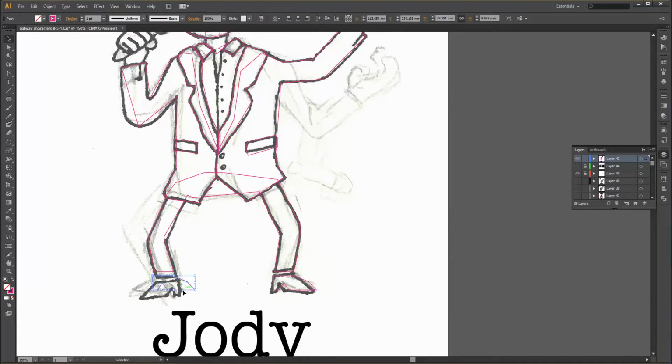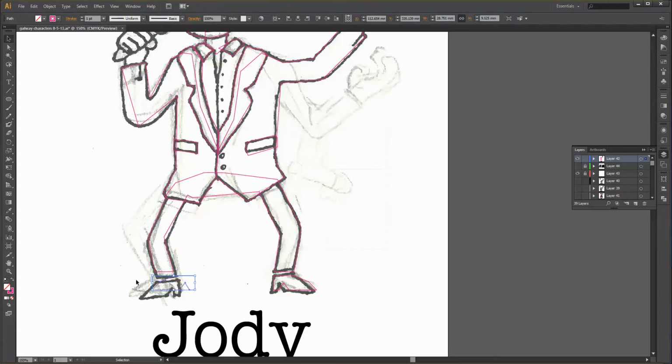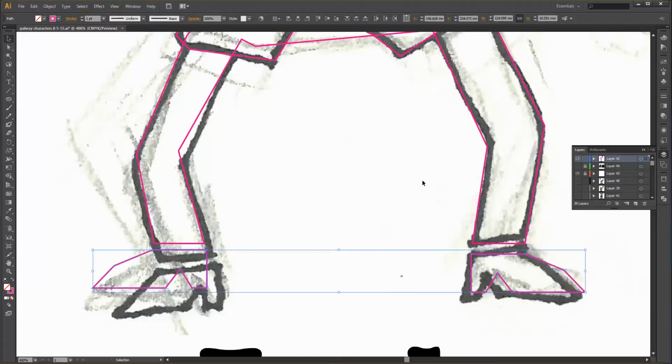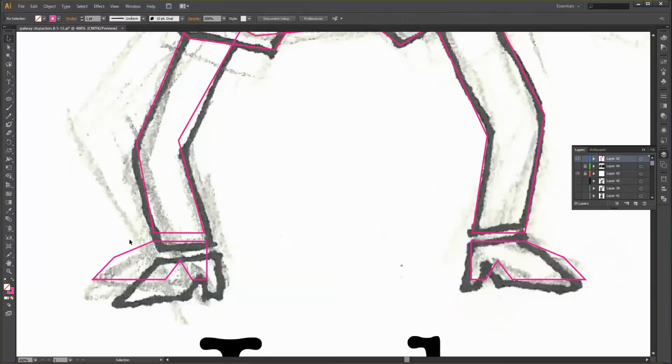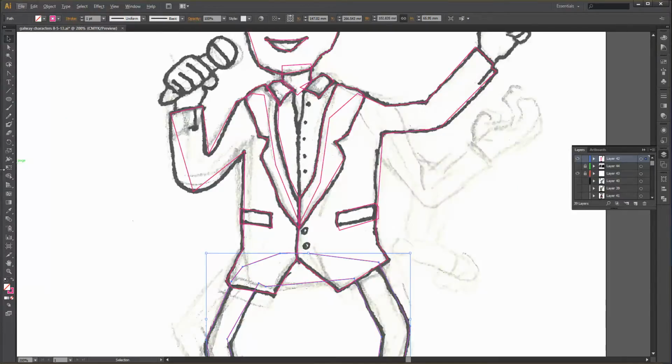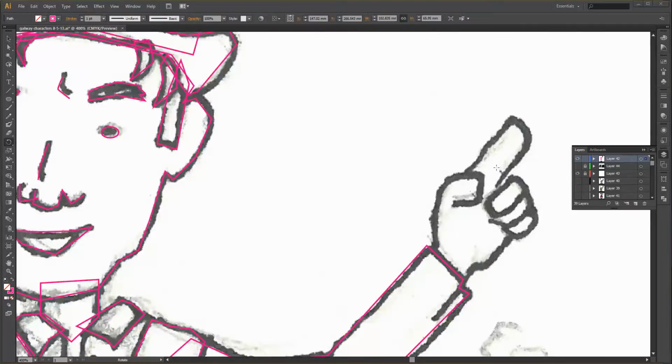And once you've drawn a shoe, you've drawn them all, so you just go transform, reflect. And you draw it over there. You want perfectly even shoes, so we're going to align them up. Now, did this not line up? That is pretty lined up. Yeah, it's just the draw behind it throwing it off. There's more tools over here. It is this guy here, rotate tool. I'll do a quick little tutorial in that. Oh, another bling.